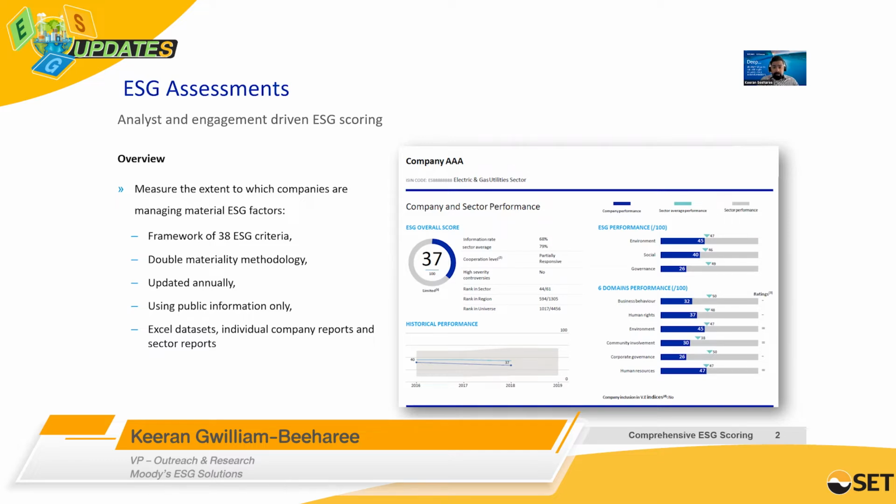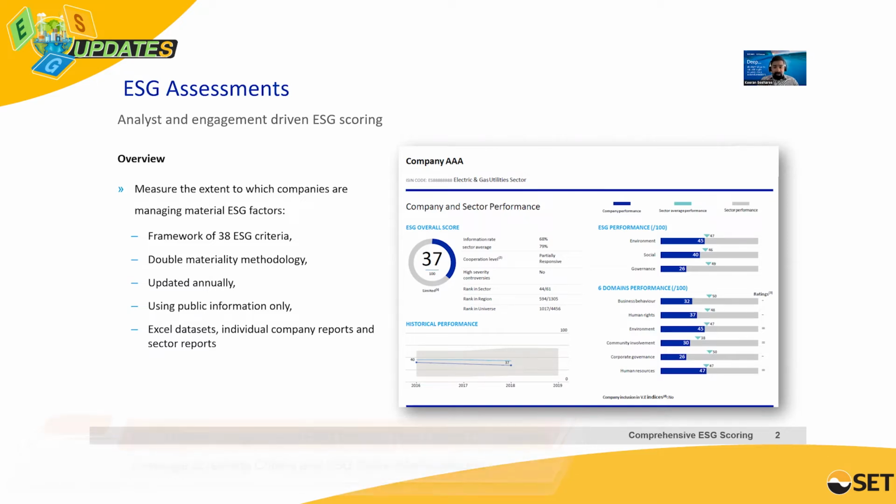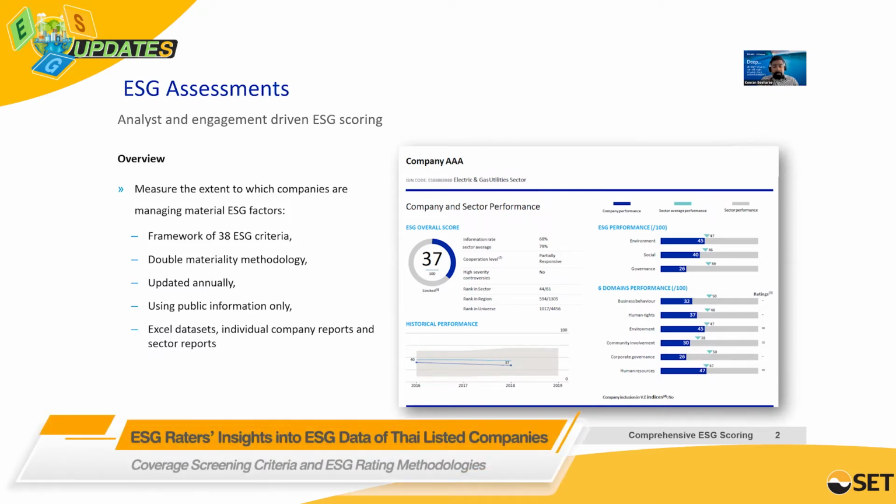In terms of the deliverables, we provide individual reports for each company, and these include both the quantitative information, so the scores, as well as the qualitative information, which is the analysis, as well as benchmarking information to gauge that relative performance. And we also provide data files that provide that quantitative view really across the full universe of companies that we assess across Europe, North America, the Asia Pacific region, and emerging markets.